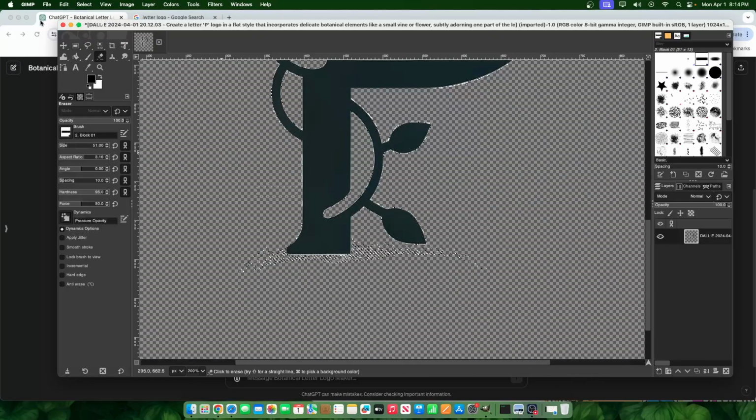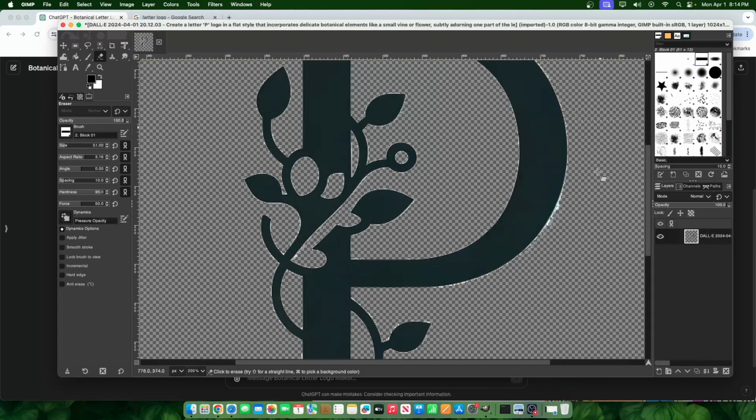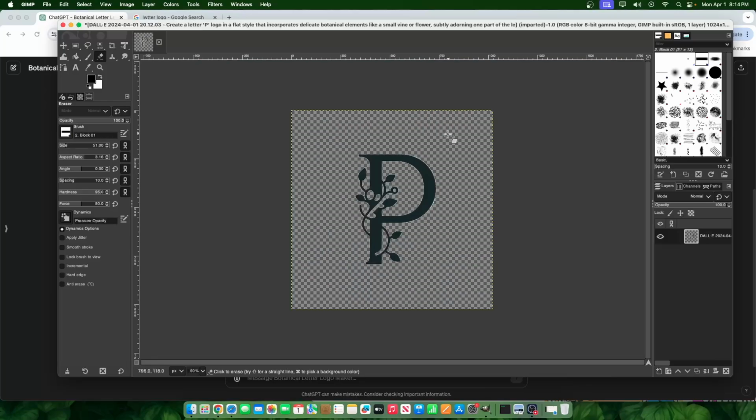So I can select this rectangle brush size, right? And go over here, select none. Just kind of get rid of some of the remnants of that image. And once again, I can kind of get rid of these little extras by selecting by color. And that's one of the ways to get rid of the background.